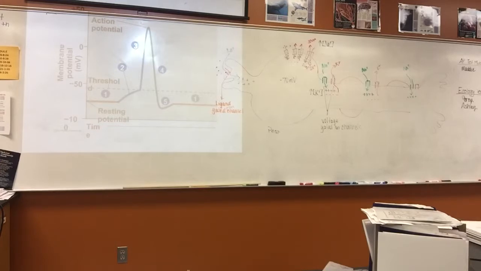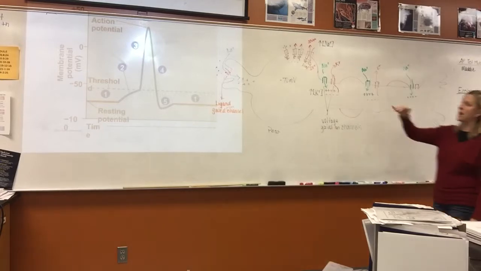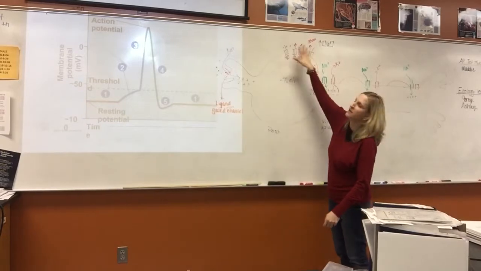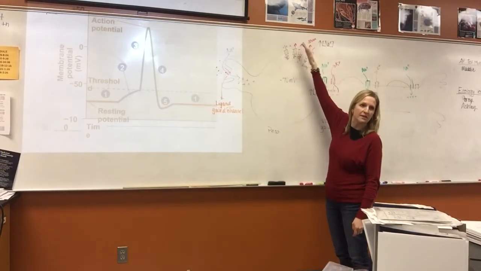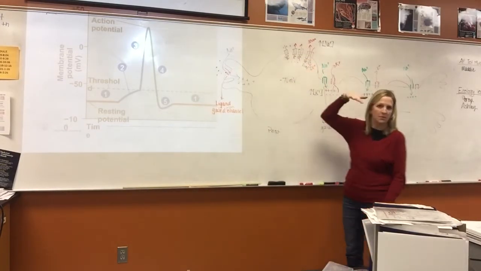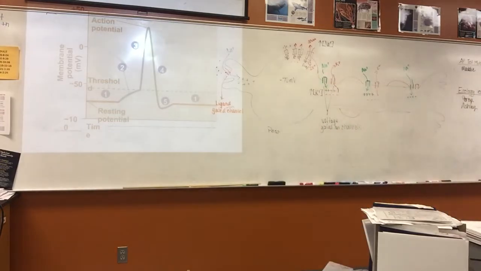So it stops the potassium from leaving. So you have fewer positives leaving and more positives entering. Therefore, the charge becomes more positive. Does that make sense? Okay. And so it goes back to normal. Once it goes back to the resting potential, all of this works as normal. The potassium still leaks out, and this helps keep it at that particular resting potential.